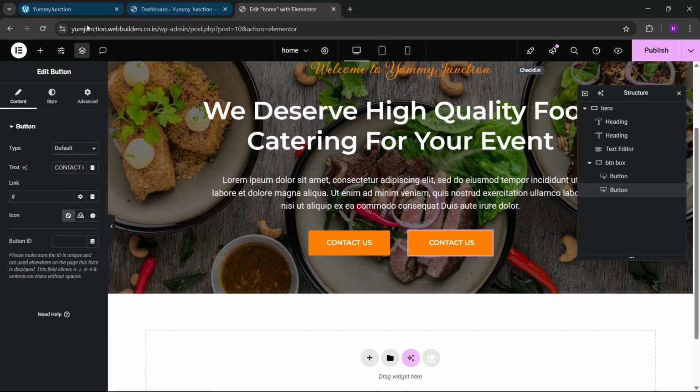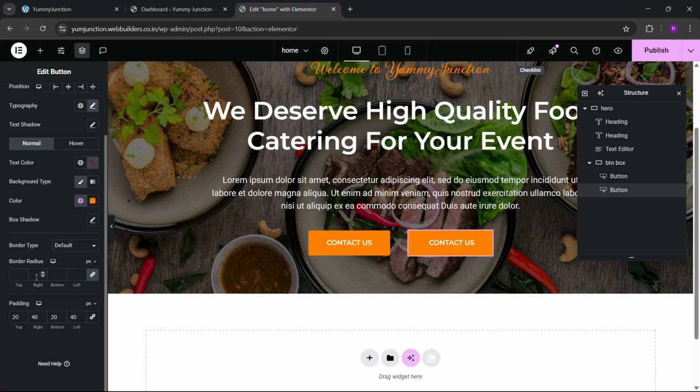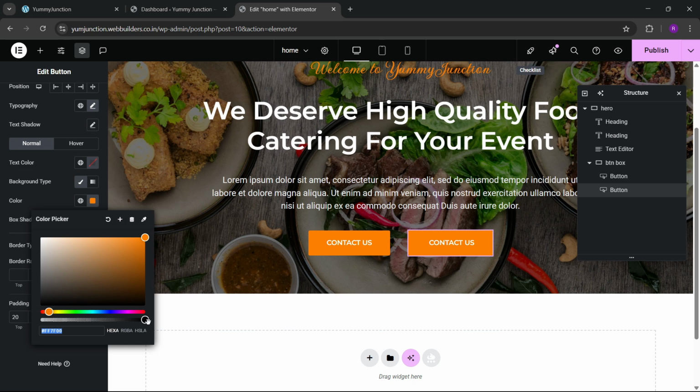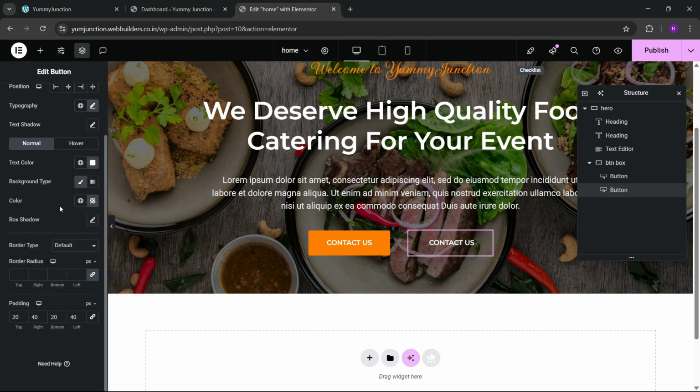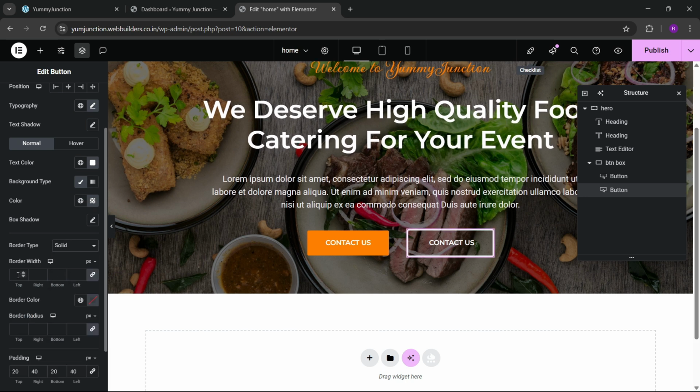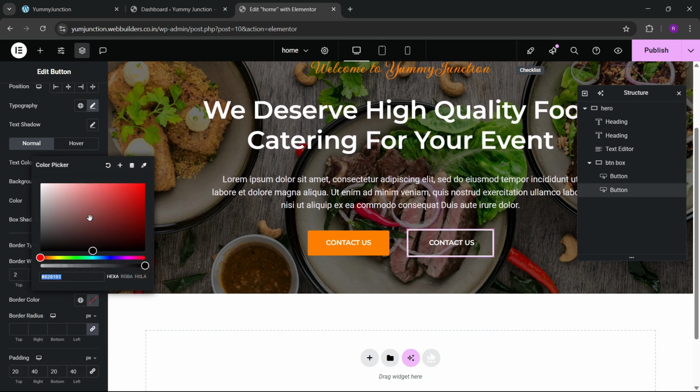Okay, then this one we have to make like this, a border one. So for that, what we can do first, let's remove this value, make this pure white. Okay, also for the border, we have this border width, we can make this white.